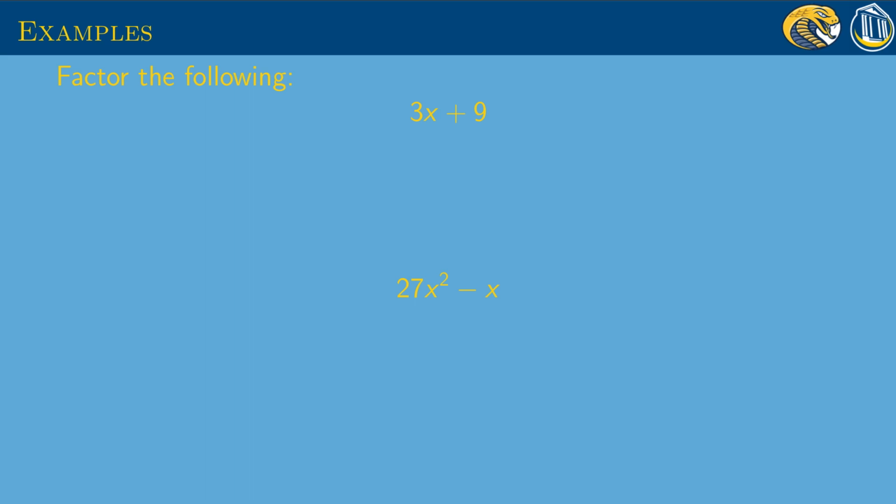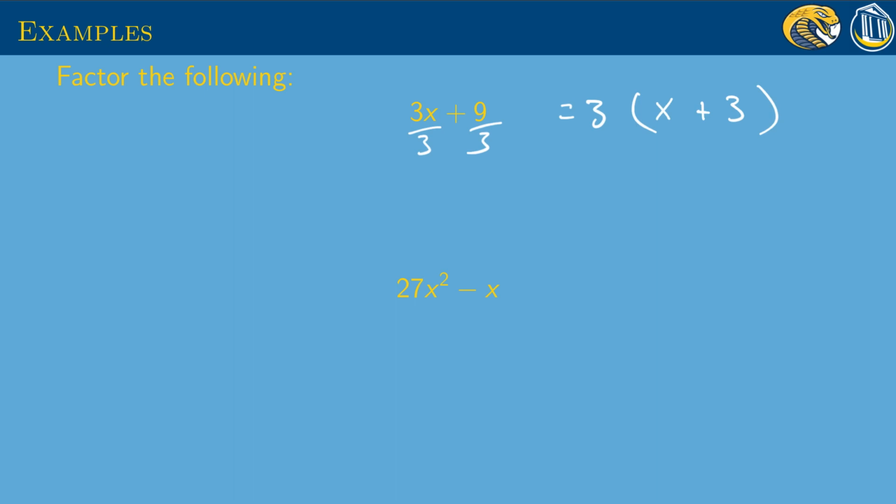3x and 9. We'll notice we've got just a number on the right, we've got a number and a variable on the left. And if we think really hard about this, we'll notice that each of these things we can divide by 3. And so we could write this as 3 times, and then ask ourselves what's left over if we divide by 3. Well, if we took 3x and divided by 3, we'd have just an x. If we have 9 divided by 3, that's just a 3. And so our final answer is 3 times x plus 3. And we know that this is correct because we can verify using the distributive property that 3 times x and 3 times 3 is indeed what we started with.